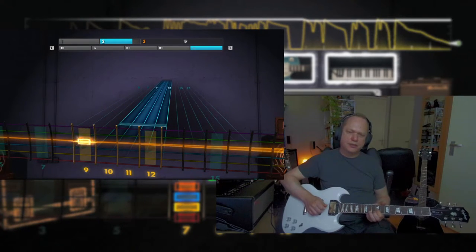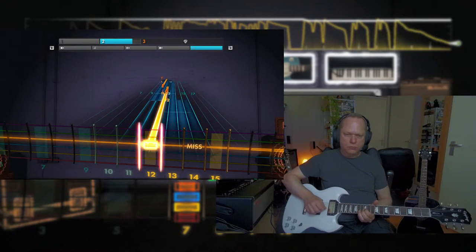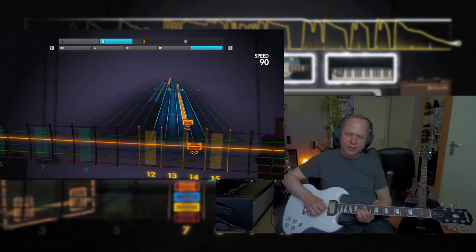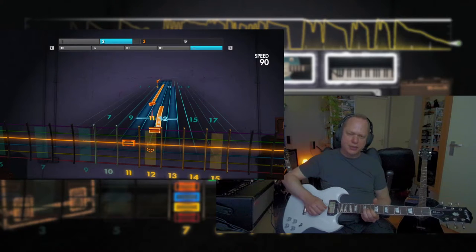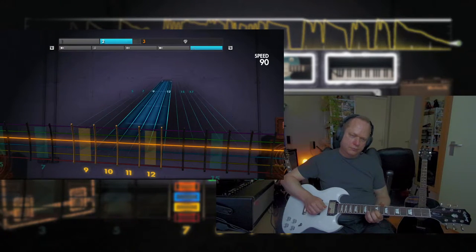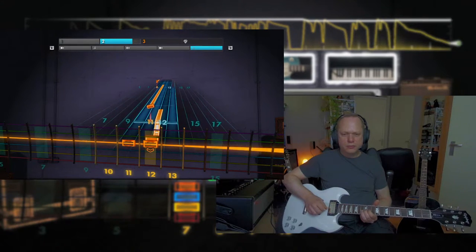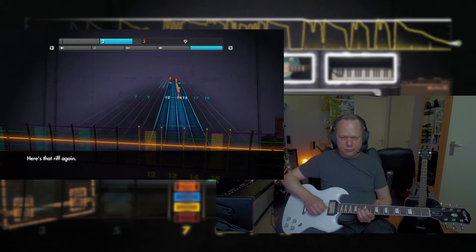Here's that riff again. Let's slow that down, then build up. I think I've got a little bit of a lag problem here. See, it says it misses, while it obviously didn't. Let's try that again. Is there a ghost note in between somewhere? Here's that riff again.